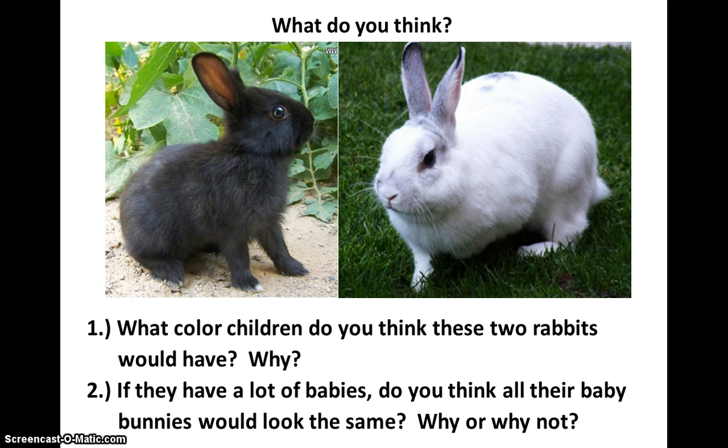So we're going to start out today's lesson a little bit differently. I want you to take just a minute and think through this. I have two questions for you. We've got these two rabbits. One is black and one is white. In your notes, write down what color children you think these two rabbits would have and why. And if they had a lot of babies, do you think all their baby bunnies would look the same? Why or why not? So just take a minute. You can pause the screencast here and write down what you're thinking.